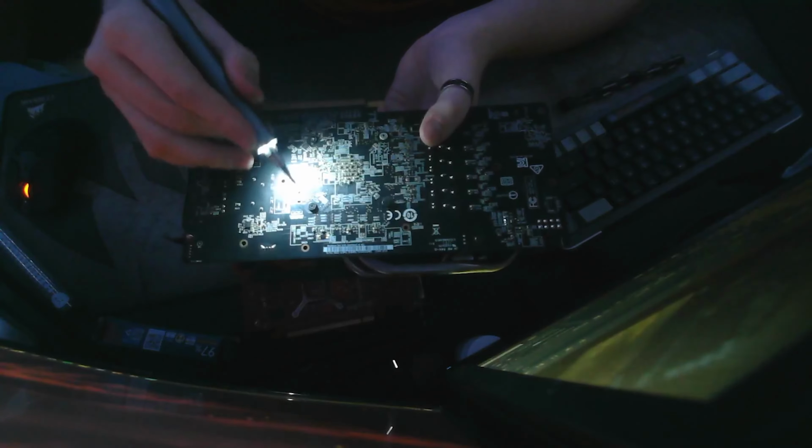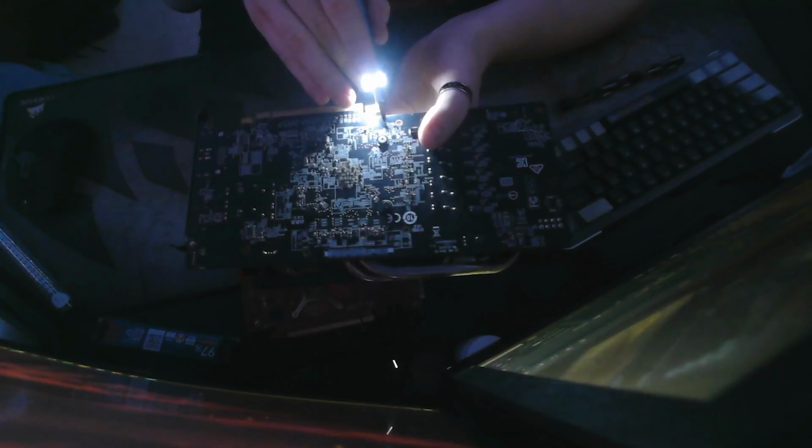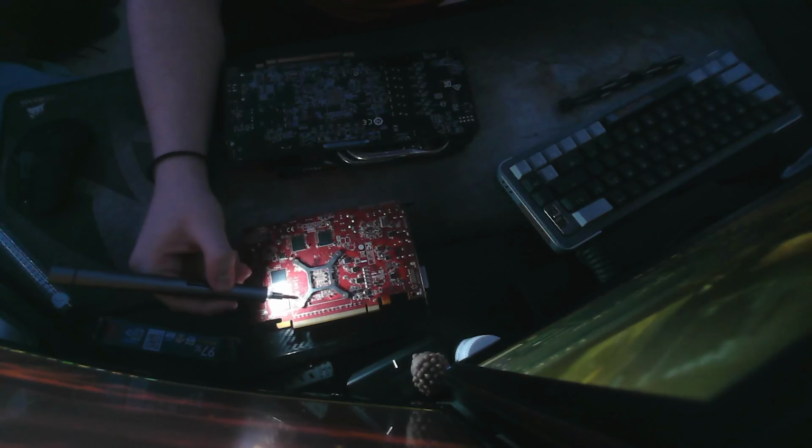So, here we have the same 4 screws. We have a screw right here, a screw right here, a screw right here, and a screw right here. Instead of a mounting bracket like this old one has right here, it is just 4 singular screws holding it in. Once again, there's one right here, one right here, one right here, and one right here. It's kind of just like a square, and that's how these GPUs tend to come, with the screws holding in the heatsink. They will just be in a square like this, depending on what card you have.